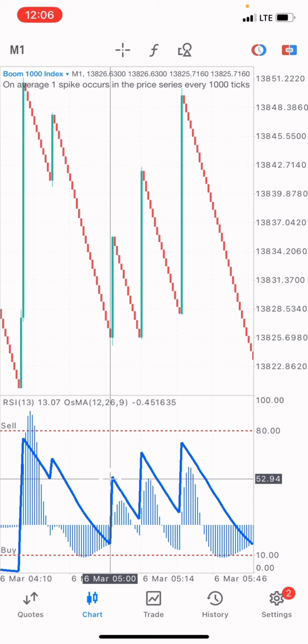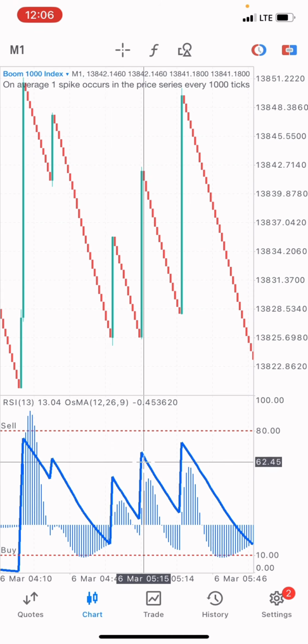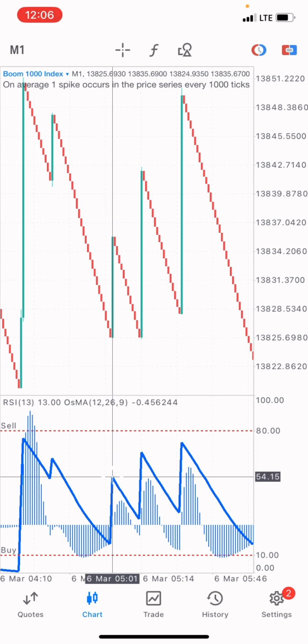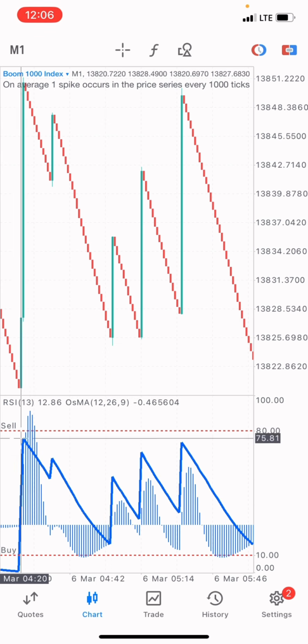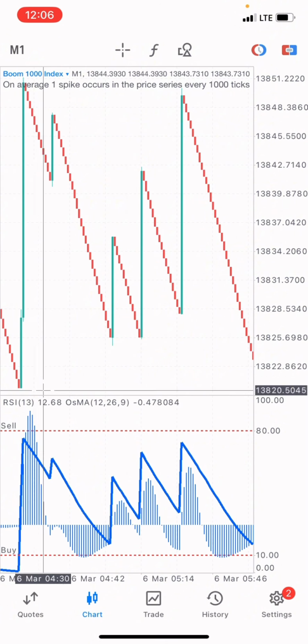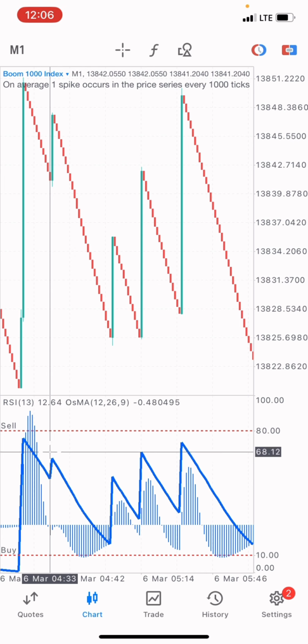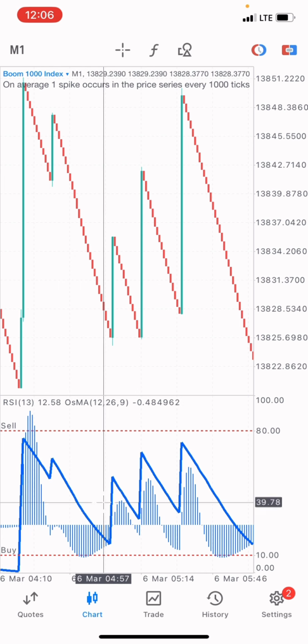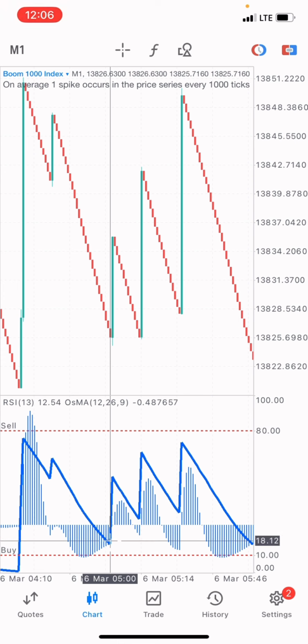Remember, we're using the third zoom level, and we can see that this line here is bigger than this. You can see it starts creating a downtrend at this point, even though there was a spike here. There was a spike, then it continued to sell until this point. I hope you understand what I'm saying to you guys. Remember that there's always going to be a spike on the market, but the trade is a downtrend. It means that the market will sell even though the spike comes in.